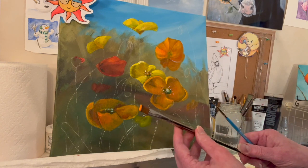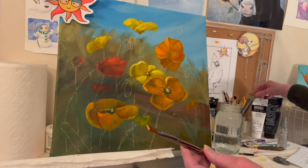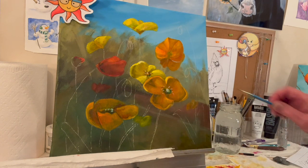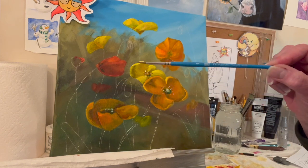Number 12, I think it's a 3/8 inch. It's the same. Oh, where'd the other brush go? It's very similar to the other flat brush I was using. And then I'm also using this number 1 round from Princeton Select. I don't know if you can see that.